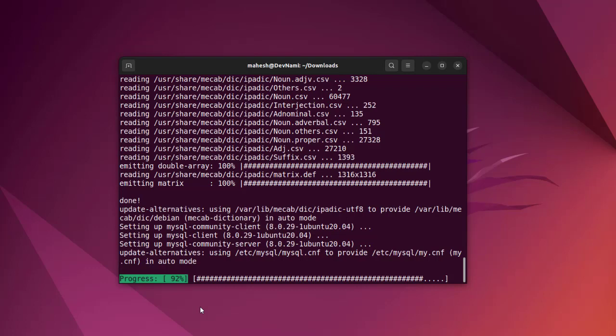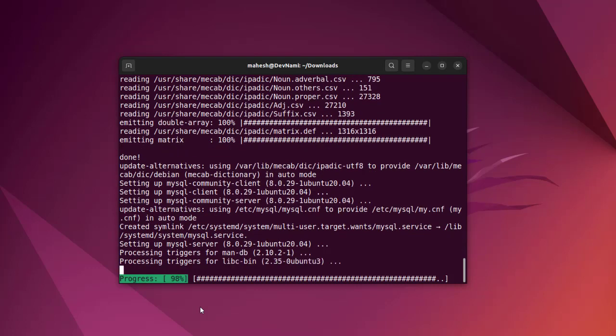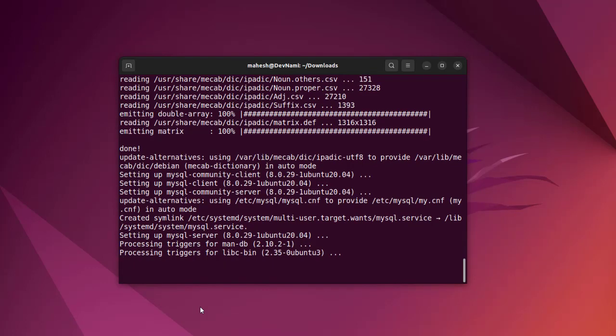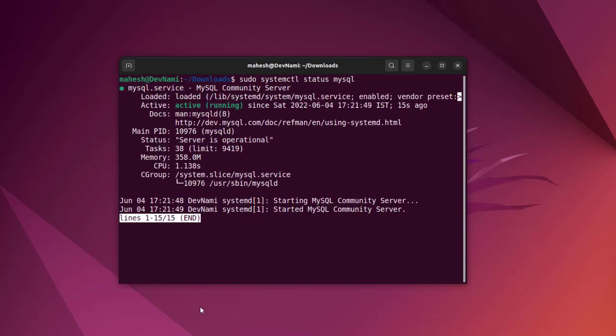If you are seeing this in the future, like 2023, 24 or 25, this would be a pretty old version for you, so check for that specific version, right? So clear this, then type in sudo systemctl status mysql, and here see our server has started. Use Ctrl+C to exit out.